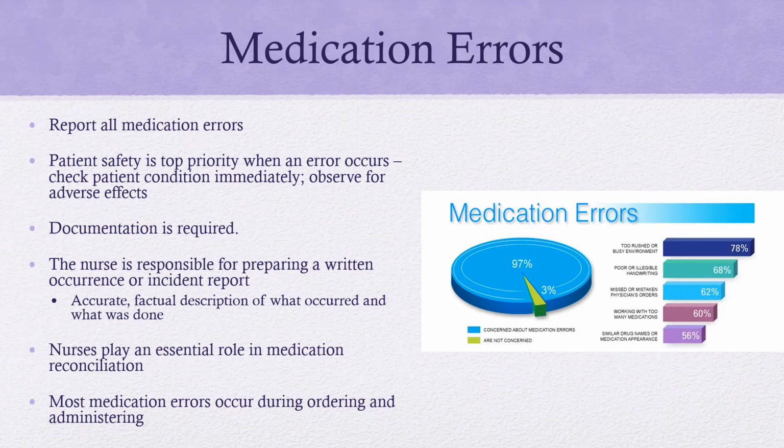So you don't want to write in a patient's chart, oh, it was in such a big, huge hurry and I accidentally gave the wrong medication to the patient, right? Don't do that. The patient chart just needs to be the facts. Mr. Jones inadvertently got 50 milligrams instead of 5 milligrams of his medication. And then outside that patient chart is when you're going to say, I was distracted, I was in a hurry, I couldn't read the provider's written prescription, whatever led to that error will go outside of that chart.